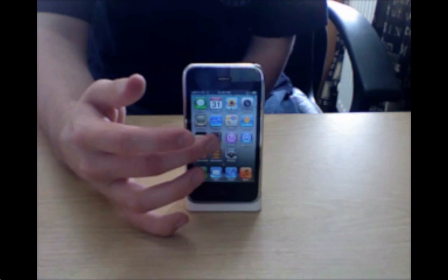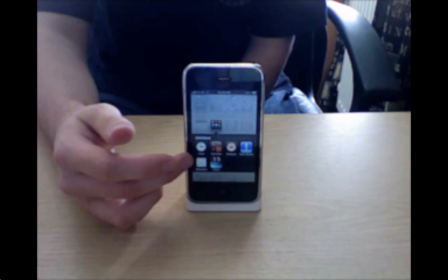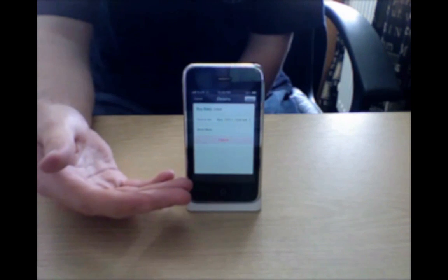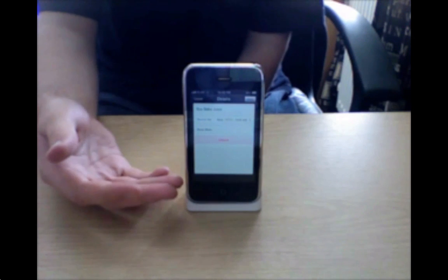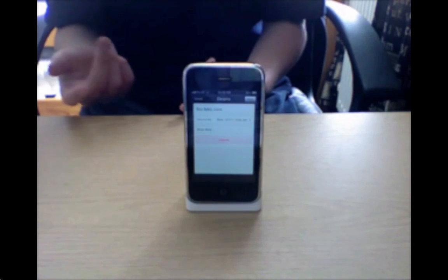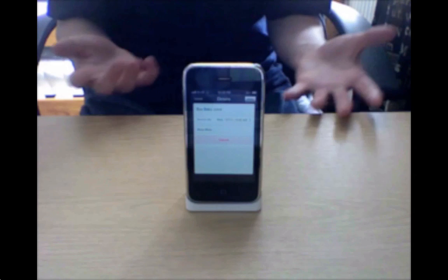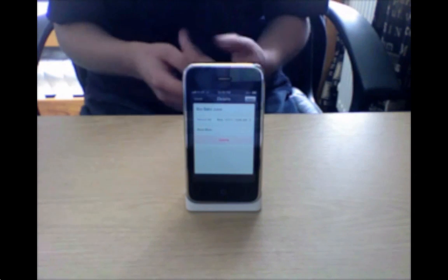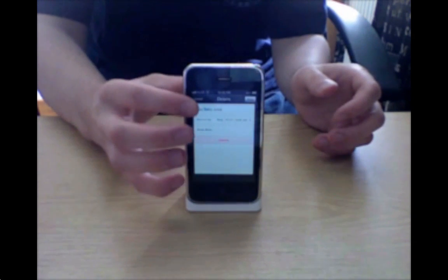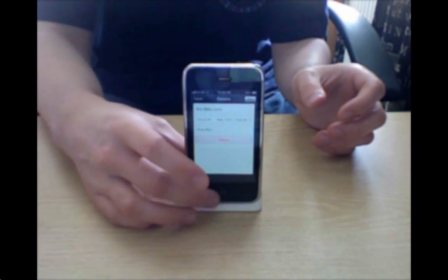If you go into utilities, you can see a new app here called Reminders. Reminders is basically just an app that reminds you to do things. You can create new events. It's a bit like your alarm on the clock app, but it's sort of more handy. You can set it so it'll go off when you're leaving a place, like your home, or when you actually get to a place, so it'll remind you to buy milk or whatever. Or you could just simply set a time, you set an alarm, and it comes up on your main lock screen as a to-do, which is kind of handy. Now if I can just get back out.